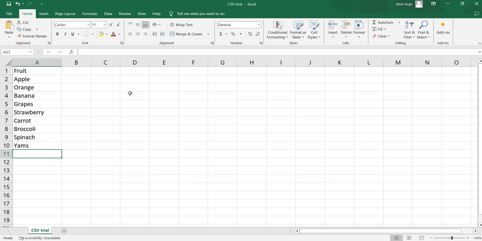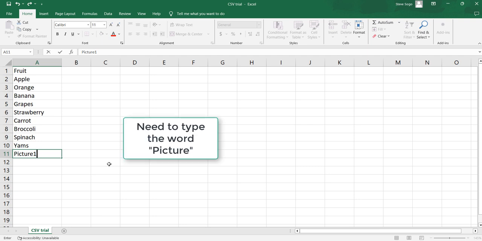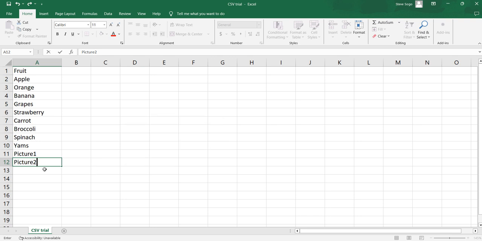Going back to the CSV trial, yours probably looks different. But if we want to use pictures, we can just type them in as picture. I would number them. And now we have a picture 4, which is the walnut. So you could be specific and say picture 4 is walnut.